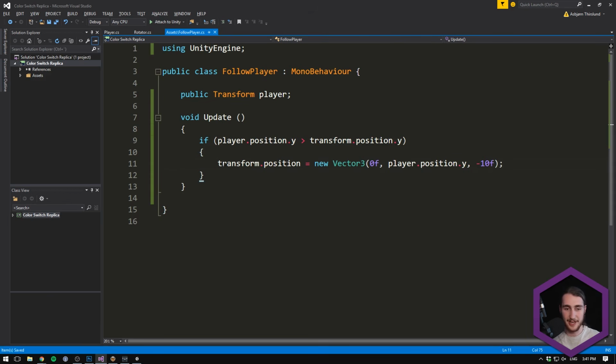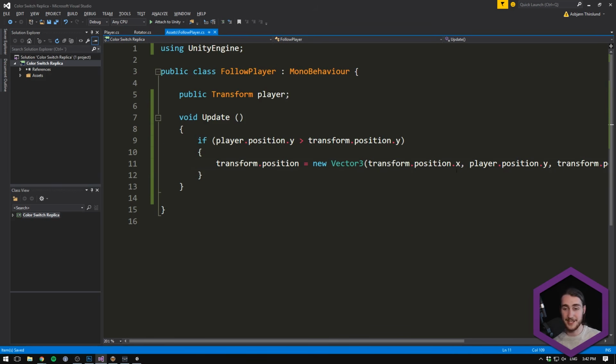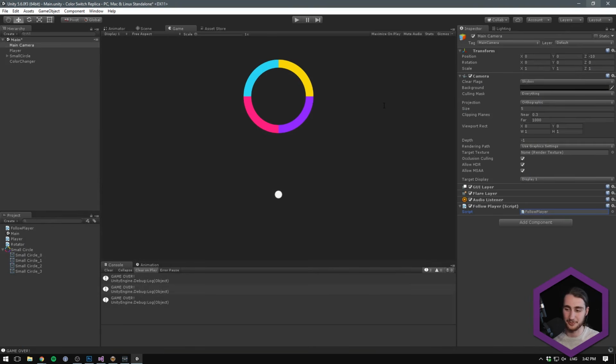You could also go in here and input transform.position.x and transform.position.z. It's not really gonna matter too much in our case, but this is a bit more stable. It allows you to change things in here without stuff breaking.